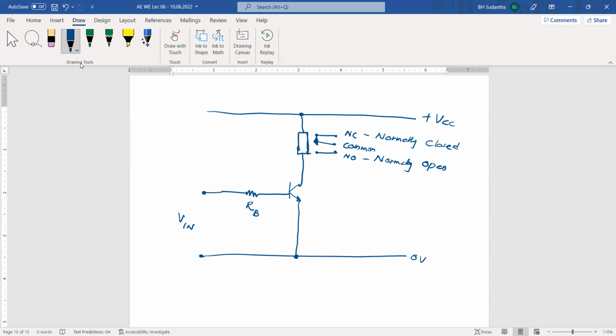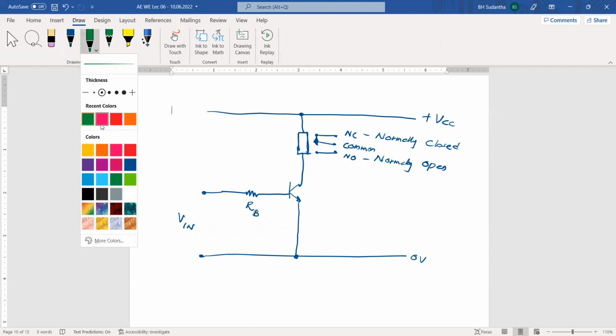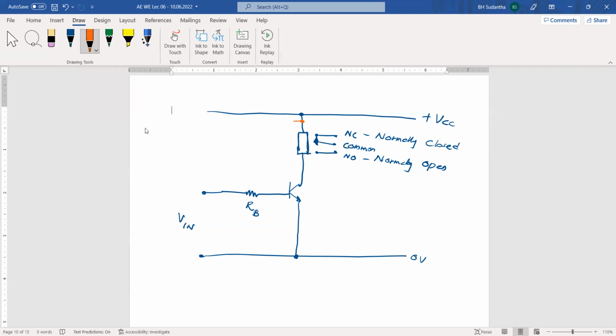Even here, using this relay, you can use a 230 volt bulb also if you want. But for the protection of this transistor, we are putting this diode in the reverse direction. We say this is a flywheel diode. It's a protection diode here.